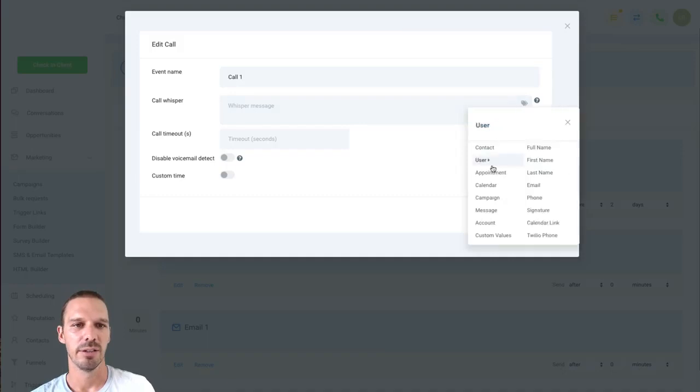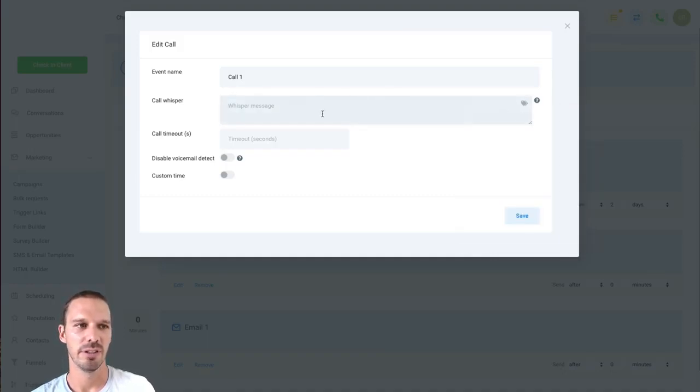Notice you can add the customization merge fields over here as well. So you could say, you have a new Facebook lead from, put in the person's first name, last name, press any key to connect. Essentially, if I receive that call and it says I have a new lead and I press any key, let's say push 1, it's going to then dial the lead, and if the lead answers, bridge the call.